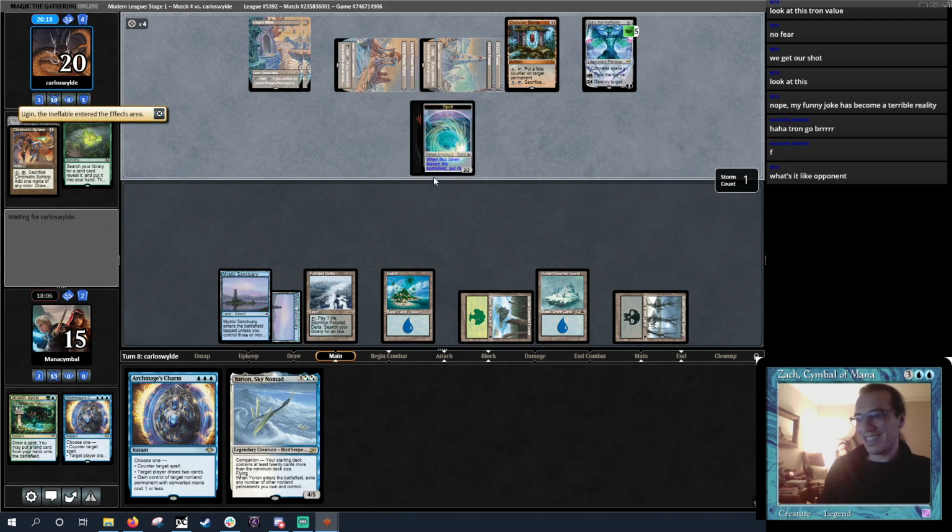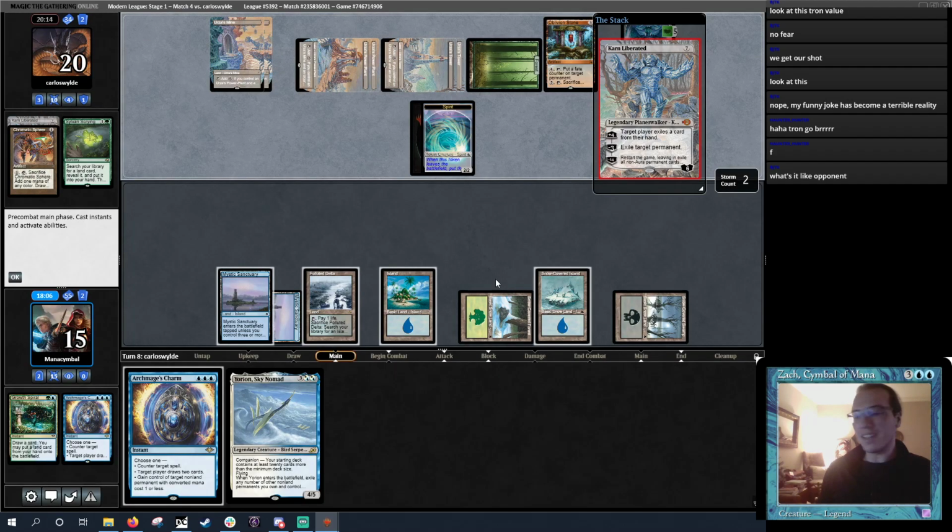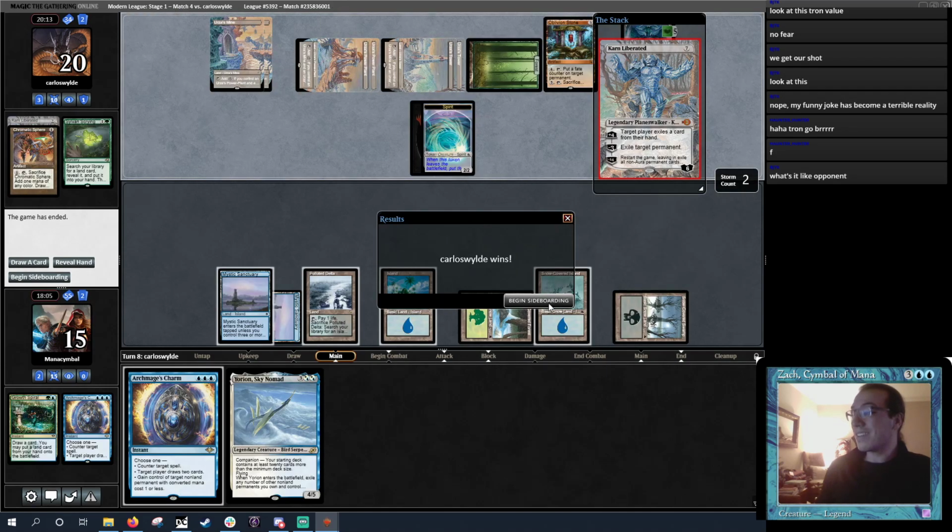Jesus. You know what? I think we're done here. I think we could just be done there. Because we could counter the Ugin, but there's no... Oh, there's another Karn.